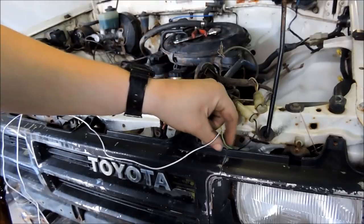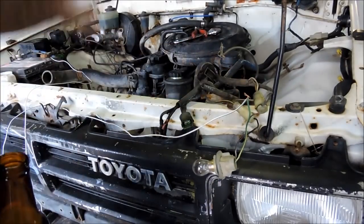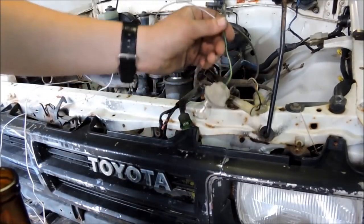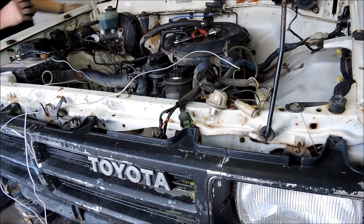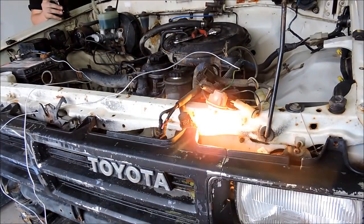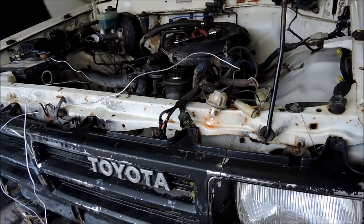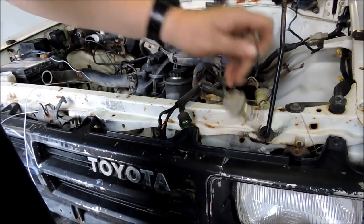So it's this single wire here. So I've got my light plugged in to a negative, and I've got it plugged into there. I'll go turn the key and I'll show you exactly what I mean. So I'm turning the key to start, which would simulate me cranking the engine over. And you'll also hear the starter relay click. So that tells me that that is the positive for the starter solenoid.